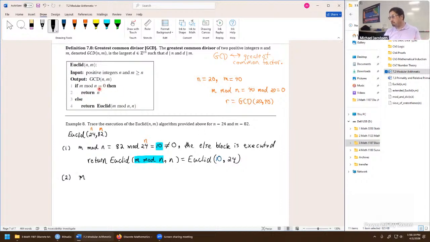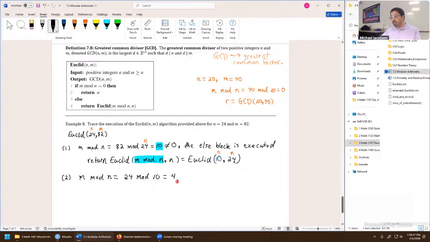For Euclid 10, 24, we check this condition. Take m mod n, but then be really careful because what we call m in this new execution of Euclid is going to be this value. What we call n is the first argument, 10. So this time we're taking 24 mod 10. 10 goes into 24 with a remainder of 4, going in 2 times.